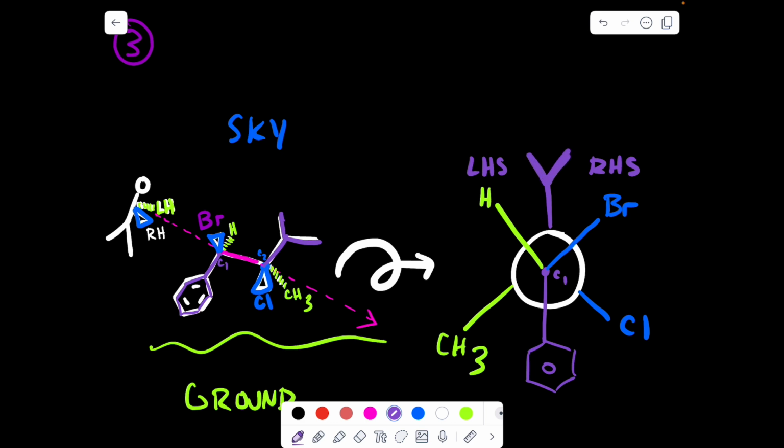And now think, this bond right here, it keeps extending down and it actually attaches to C2. But once again, we're just not drawing that because we're standing and facing this fence post projection head on. So this bond is hidden. That is why we're not drawing that in. But we are pretending that these bonds are all extending back and touching C2. So this would be our Newman projection.